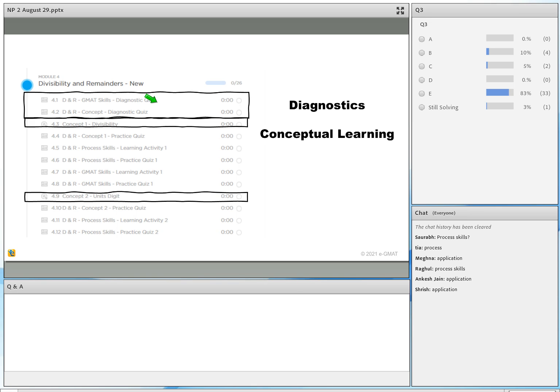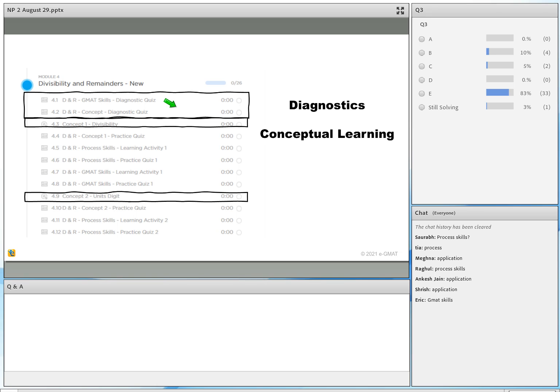Your foundation, your concepts are there. But when it comes to GMAT questions, you miss it. That means you're either lacking GMAT skills or process skills. Now, GMAT skills technically are when multiple concepts, multiple process skills come together. Process skills are used in every part of a question: translating it, visualizing it, making diagrams, writing down examples. Those are skills. But when those skills combine with the concepts, you become GMAT ready. So this is what you get from the very first two activities that you do on the course.